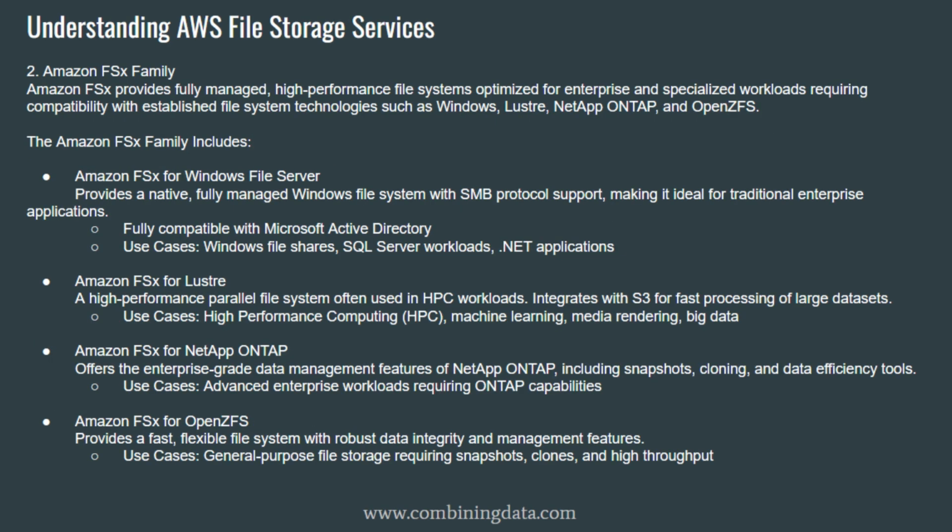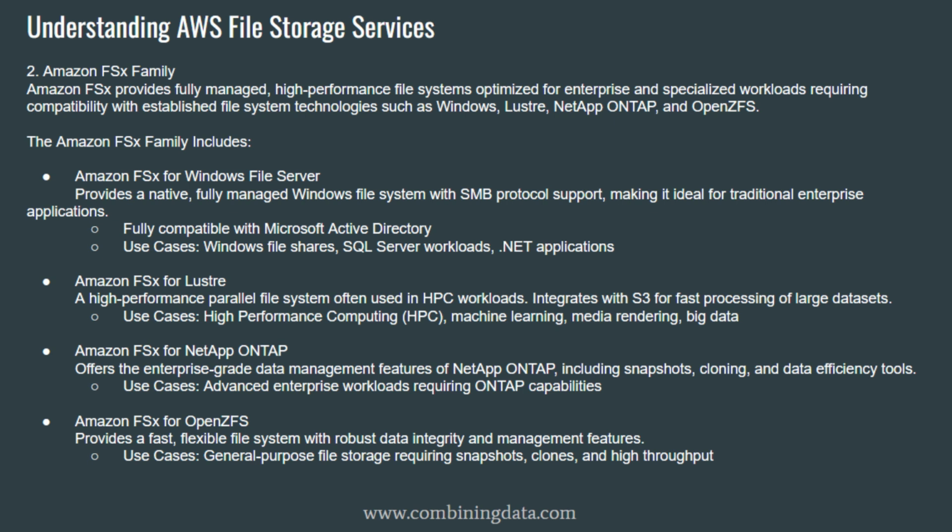Now let's talk about the Amazon FSx family, which is designed for more specialized or enterprise-grade file system needs. Amazon FSx provides fully managed file systems that are compatible with well-known industry-standard file systems. This is especially important when organizations are migrating existing applications that depend on specific file system features.